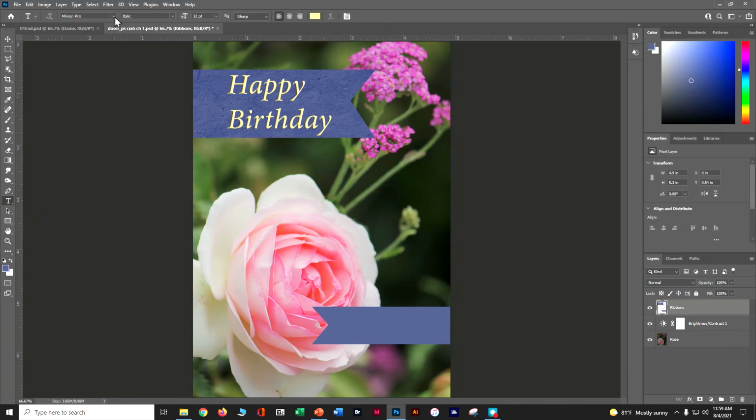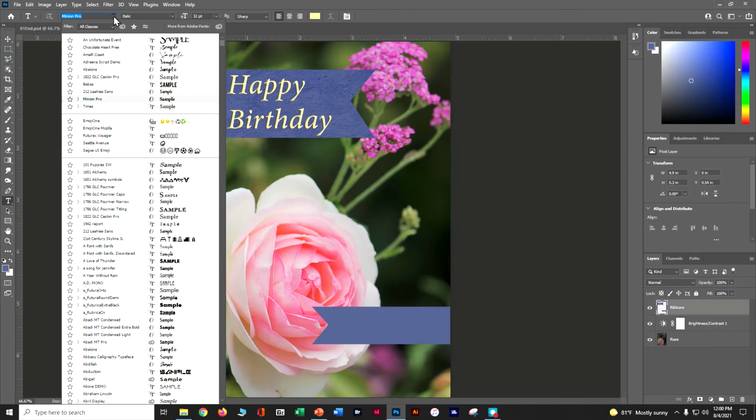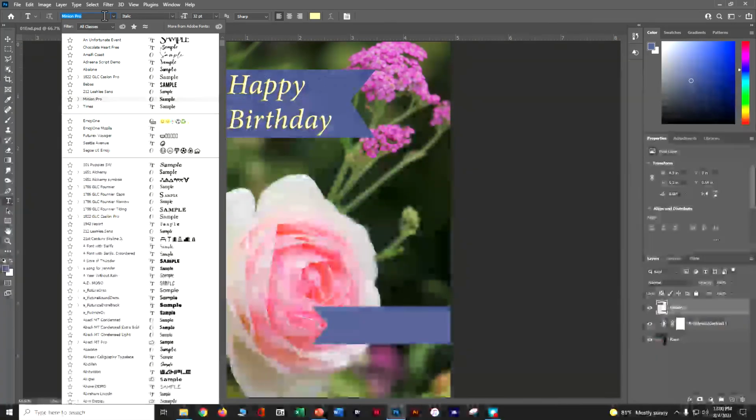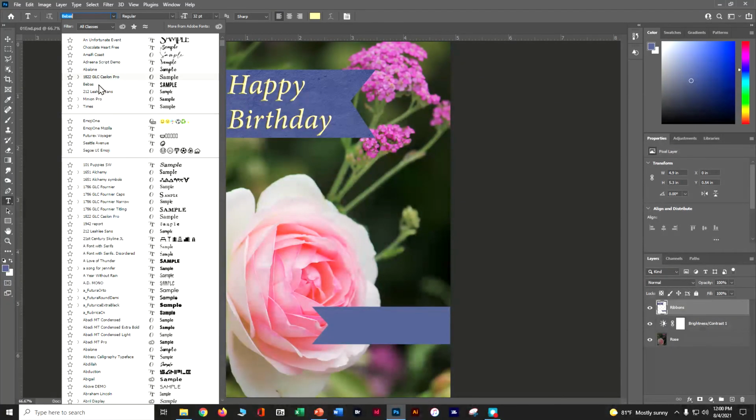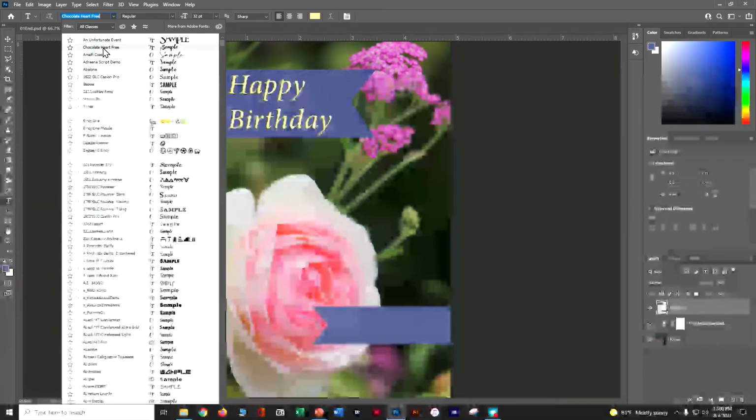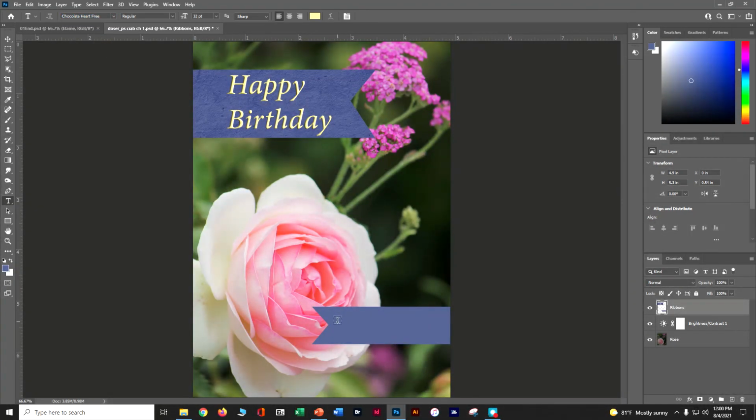I'm going to go up here to my control bar and choose a font, any font you like. You can be pretty standard and use like a Myriad or a Minion Pro, doesn't matter. I've got about 10,000 on here because I do a lot of random stuff. So I'm going to put this on here. I'm going to say I want it regular and I want it to be about 32 points. Or I can use what's called the scrubby, which is underneath here.